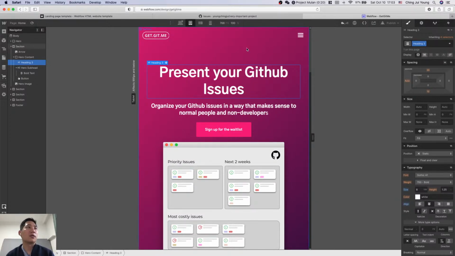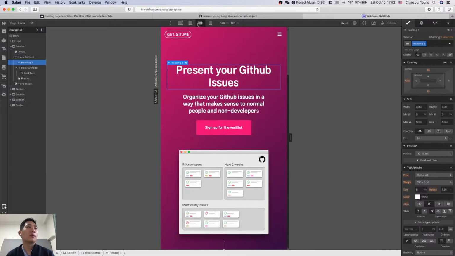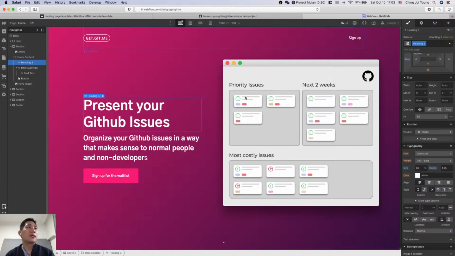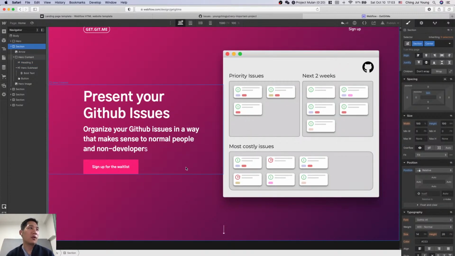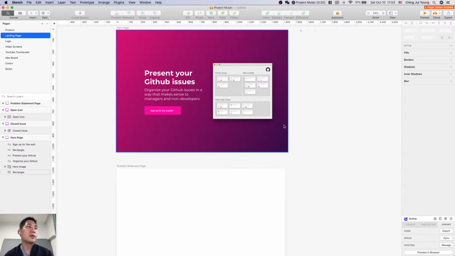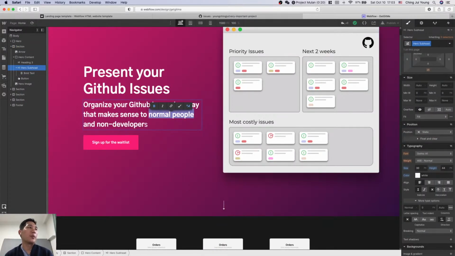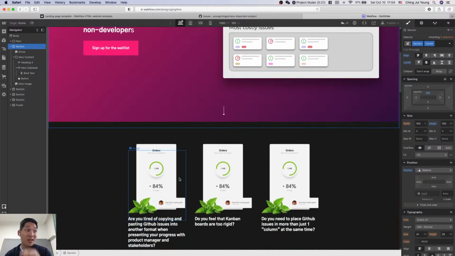And this should be centered here. Okay, I think that's okay. Let's leave it like that. We're going to get in a way that makes sense to managers and non-developers, normal people. Managers and non-developers. Okay.